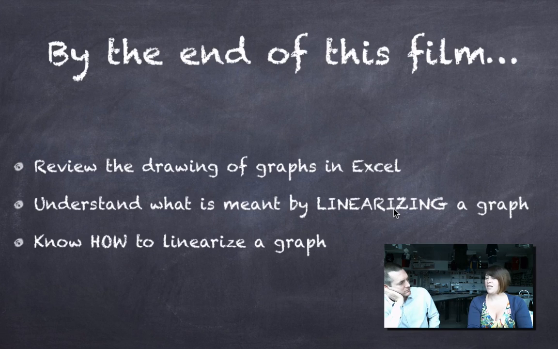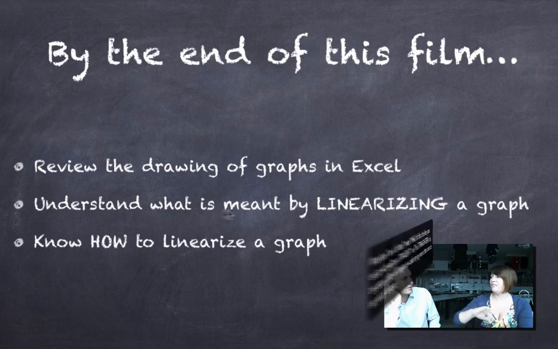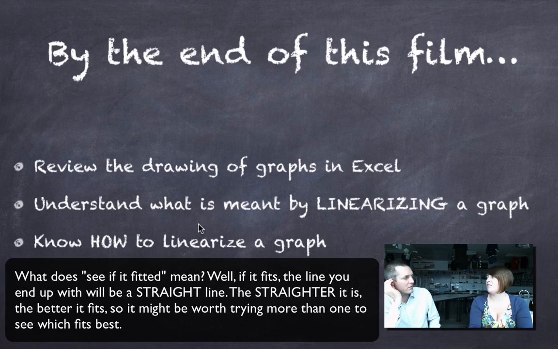Linearising means turning it into a straight line. Why would you want to turn it into a straight line? What's wrong with just leaving it as it is? Because we don't know what relationship it is. Right. So especially if it was an inverse, because sometimes it could look like inverse, but it could be inverse square. What would you do then if you weren't sure which one? You try it out. You just guess one, or do you... No, you try it out like we did. So we try it out, see if it fitted, if it became a straight line, and if it didn't.